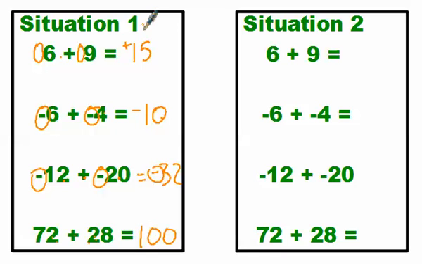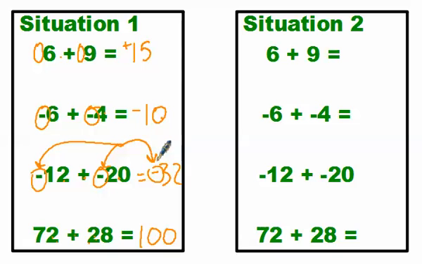So in situation one, my rule number one, or algorithm number one, is that when I am adding and the signs are the same, what I will do is add the two numbers, and then after I've found the sum of the two numbers that we were adding, I will look back at the sign of both numbers and know that the answer will have that sign. That is one algorithm for adding integers.